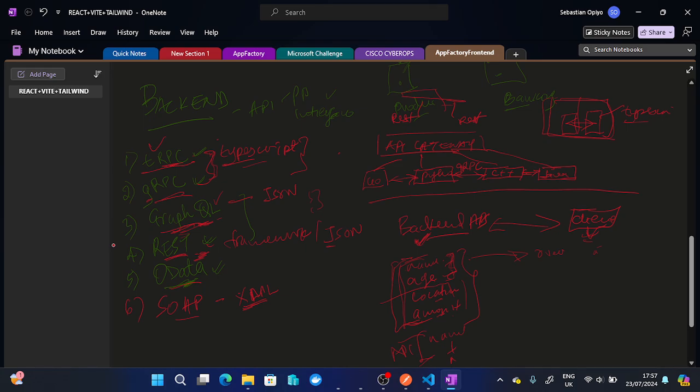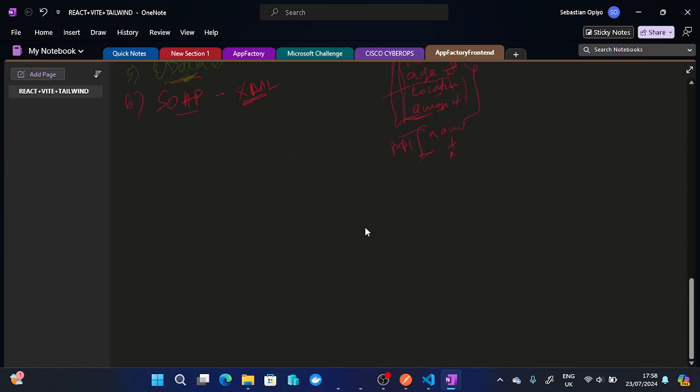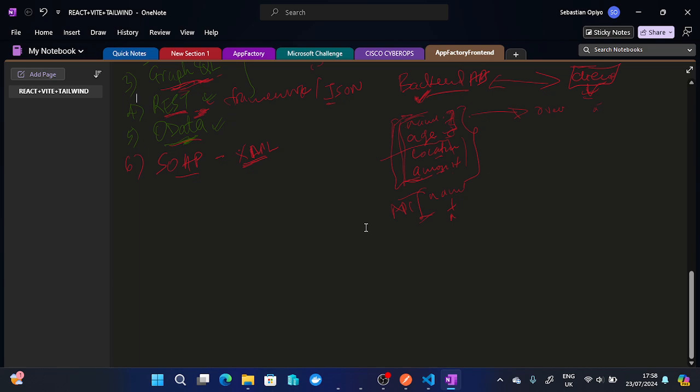Another thing before I forget is with GraphQL, if you're doing an app, let's say you have this kind of edge devices, for example. I'm talking of devices like IoT based devices.